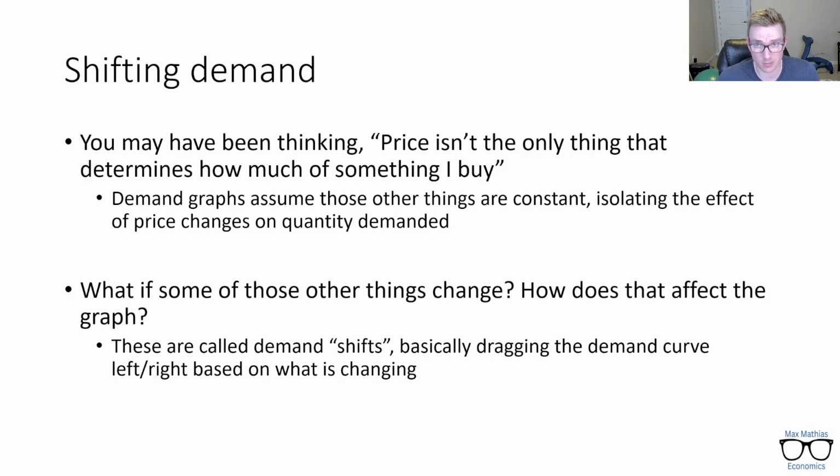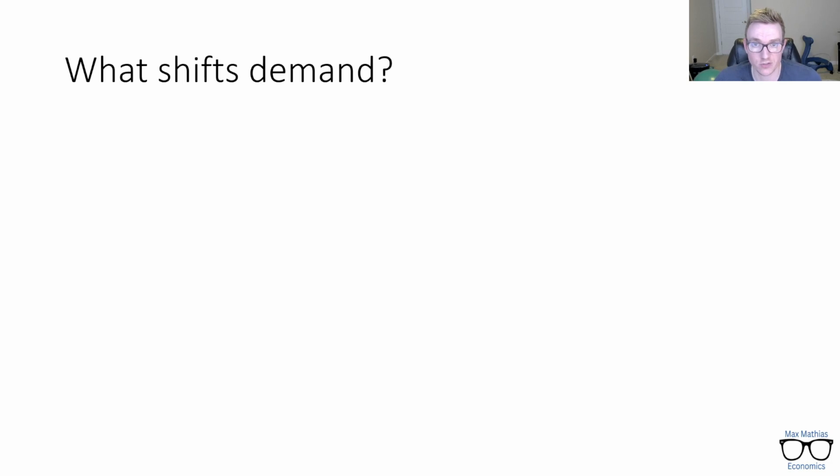On the next slide, I'll talk about some of those things, but this is kind of an important point, right? Given no other information, imagine those things are constant. Only when we give you additional pieces of information can you assume those things change, and fundamentally, that they change that relationship. They move it. So let's talk about what shifts demand.